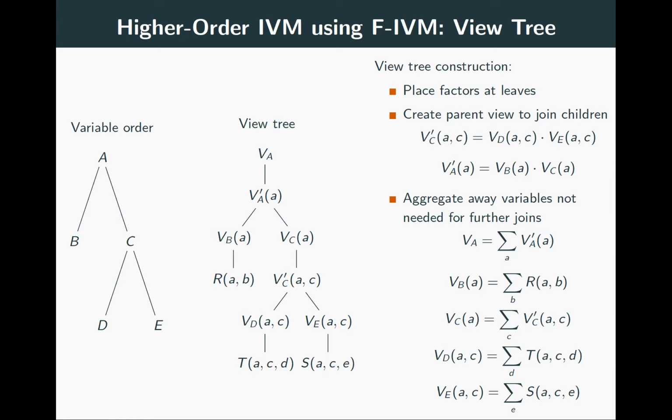So I think I should understand the view tree as a data structure that helps me lazily enumerate views, so that when I have multiple updates that happen, I can be lazy and not have to do all of them eagerly. Exactly. So it's somewhere between lazy and eager. Lazy would be whenever I get an update, I only update the leaves, the factors. Eager would mean whenever I get something, I compute the delta and I propagate all the way to the top. This is in between.